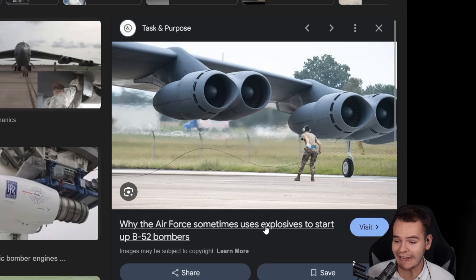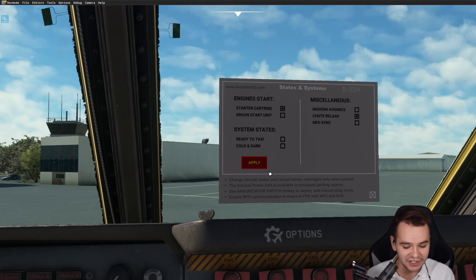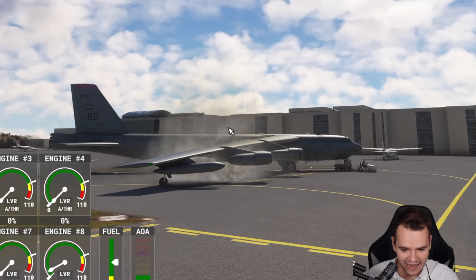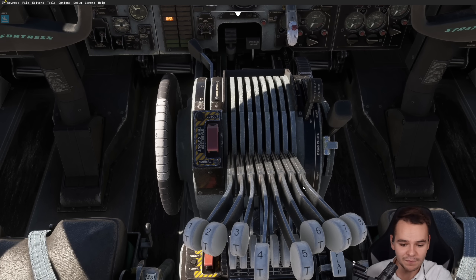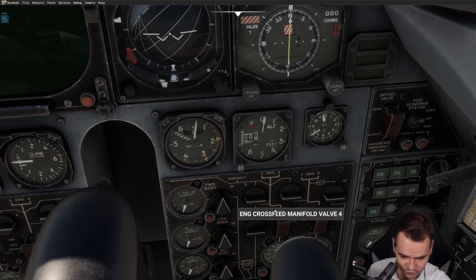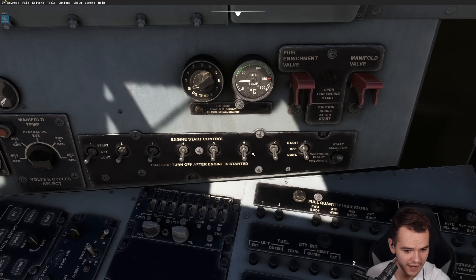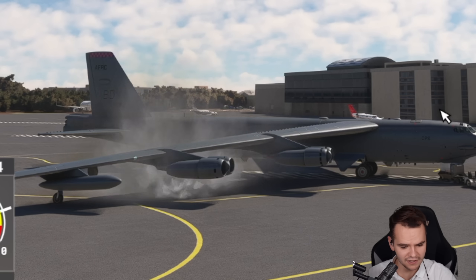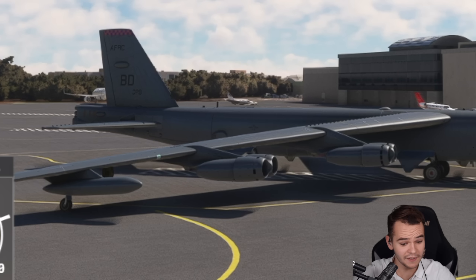The cartridge works by setting off an explosive to start up the B-52 engines — absolutely ridiculous. Let's try engine cartridge again — there we go, engine number eight. This is not smoke; this is an explosion happening right here, which makes the engine spin enough to start up. I'm not kidding. We have to open the manifold to engage fuel. Engine number eight starts up — look at this, it's now revving. Not bad at all. That's probably good because this airplane has seven more engines to go.